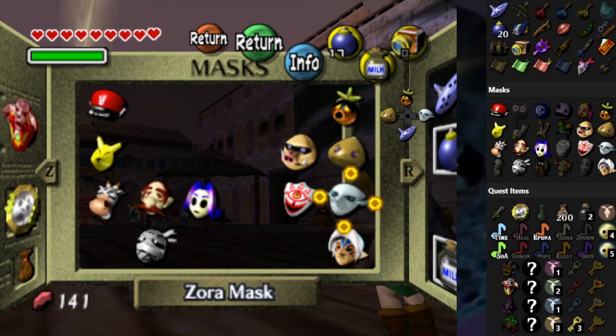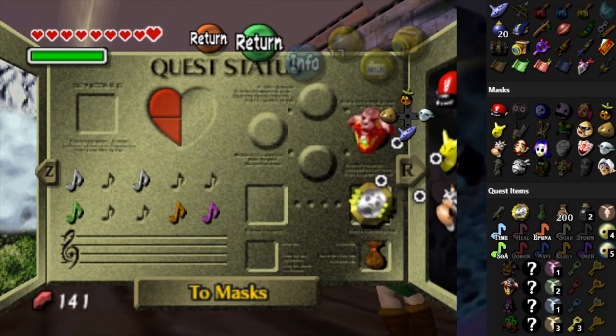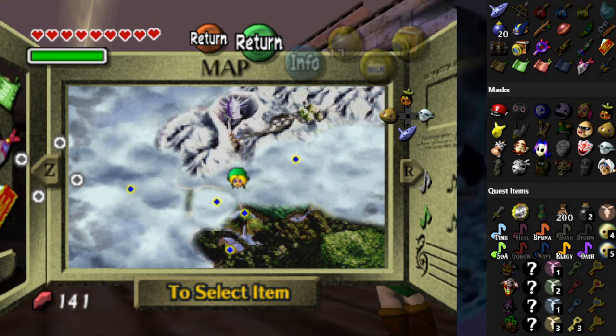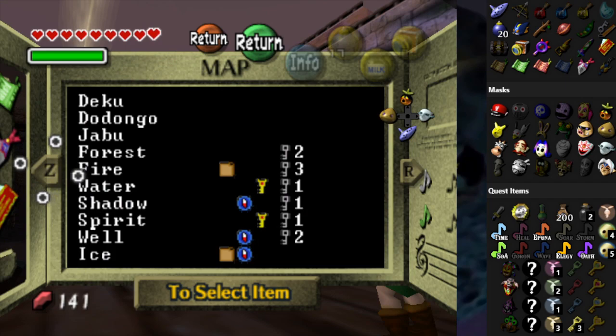We have a lot more than I realized. We have quite a few masks. We have all the transformation masks. I don't even remember getting the Zora mask. Was I not paying attention, or did we just... I don't know. Anyway, we also have a few more songs now. We did get a few things since we were last here, so that's all good. I just also need to check this. We also have gold dust, but I can't really use it, so not now, anyway.